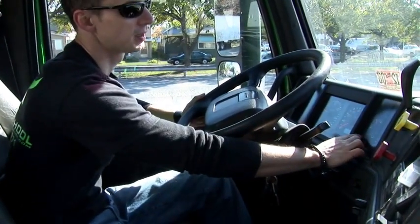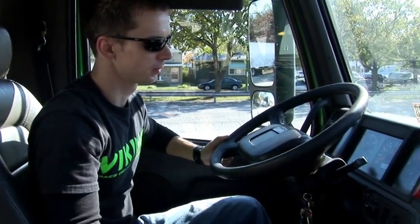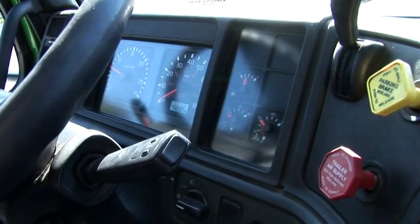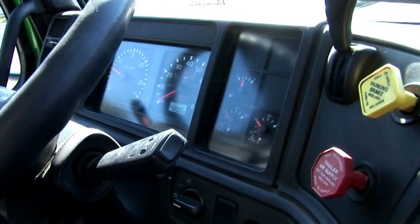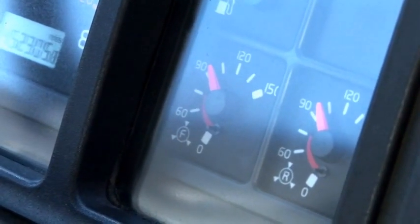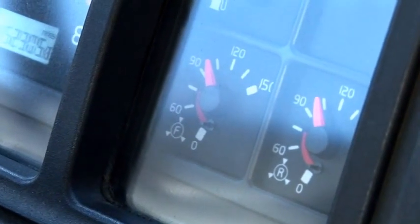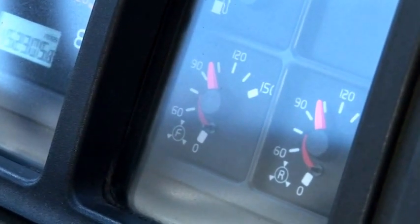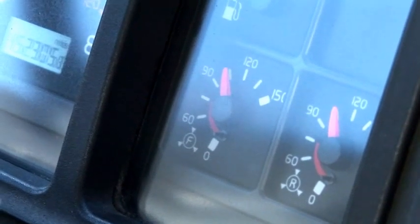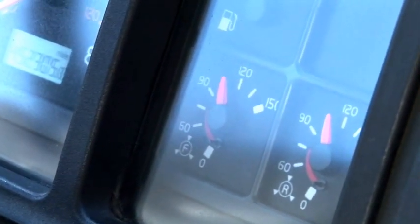Build the pressure to 85 psi. We already have 85 psi. So now we start timing. We wait for 45 seconds. And the pressure should be built up to 100 psi within 45 seconds. Already have 100 psi, and it didn't even take 45 seconds, so that means our compressor is working properly.